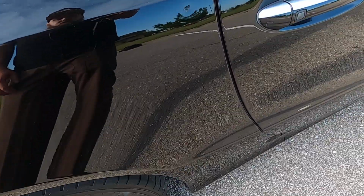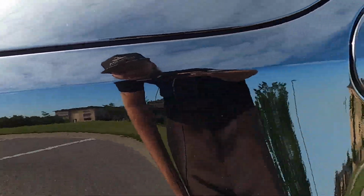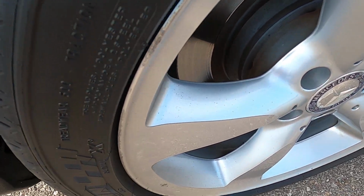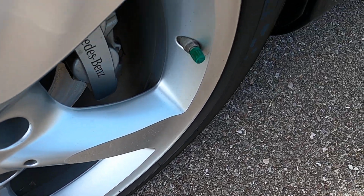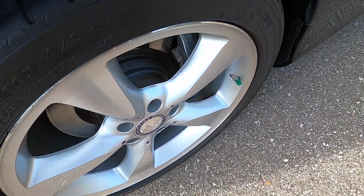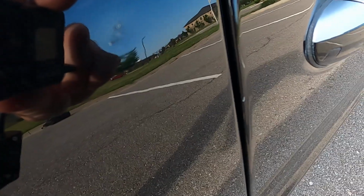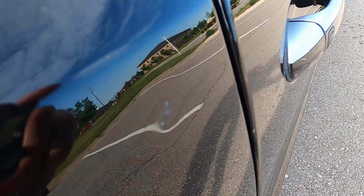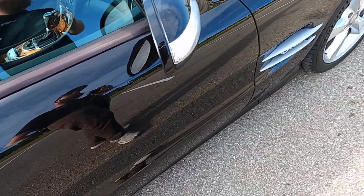Looking at the passenger side now, rear quarter panel, some light scratching here. It's the only defect on the quarter panel. The rest of the area looks great. Rear passenger wheel, have some very light rash, a little bit of chipping, a little bit of rash over there as well. Very insignificant and small, not easy to notice. You do have a small dent here just by the door. You can kind of see it the way the light rolls off of it. Again, not super noticeable. It's a pretty small dent and it's very shallow.